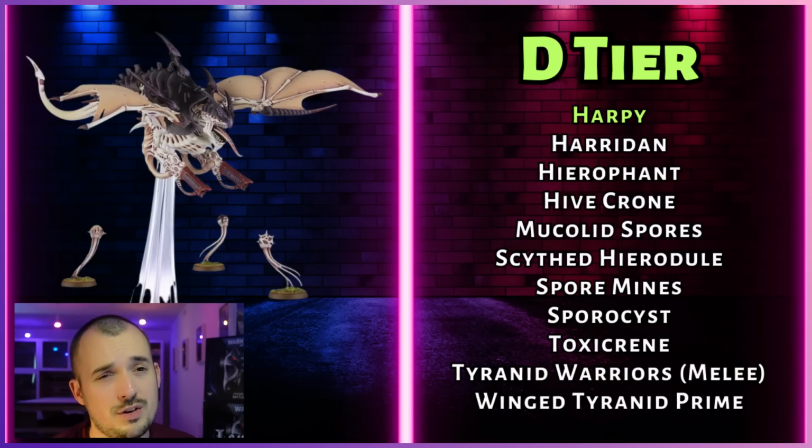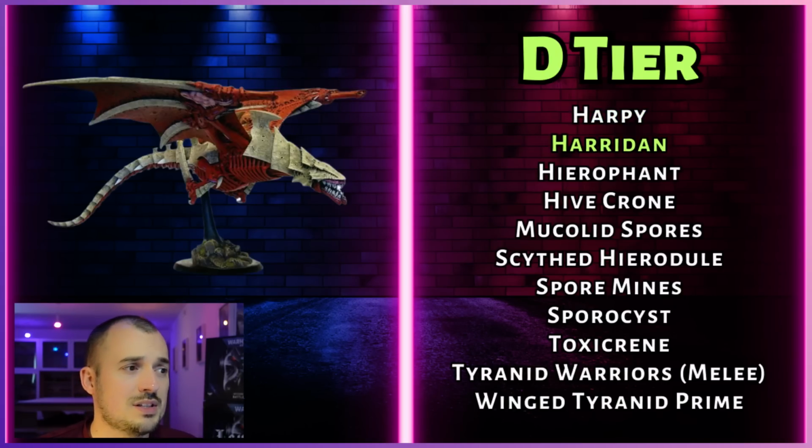If you want to go shooty, you've got options. If you want to go melee, you've got options. I don't think you need to go for this flying monster, not right now anyway. So Harpy is going in D tier. Another one of our aircraft, and this one's the big one, the Forge World one, is the Heirodule.